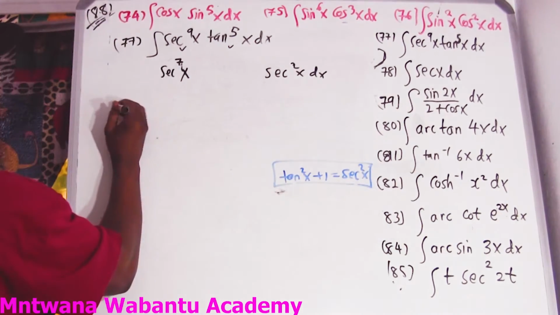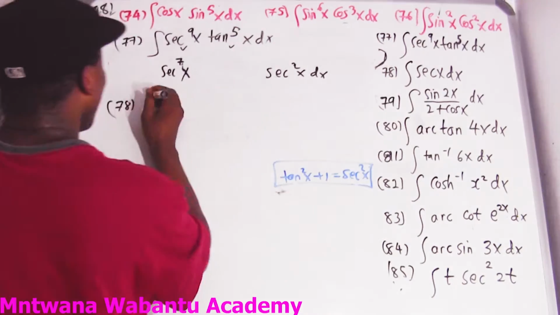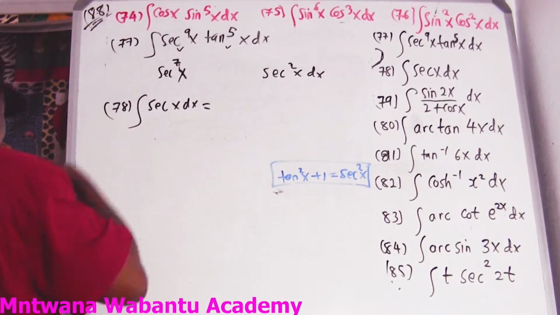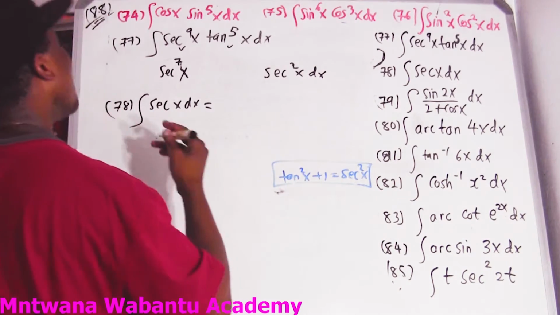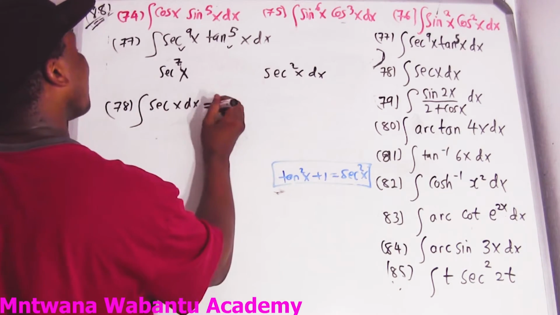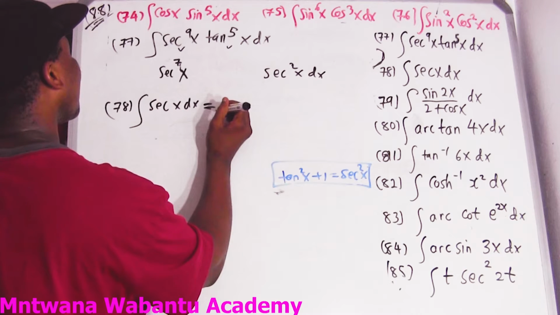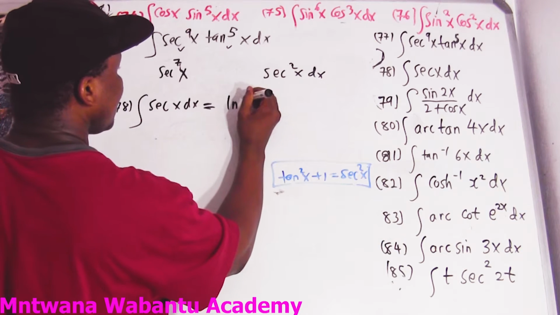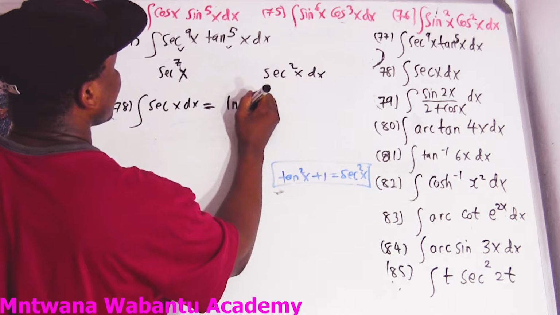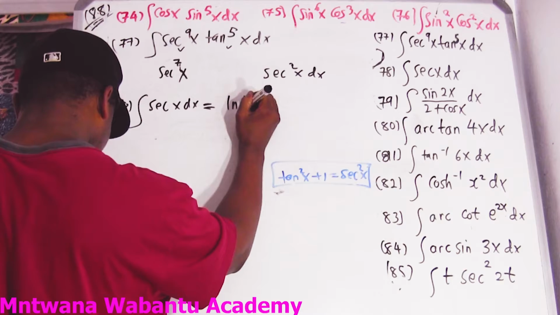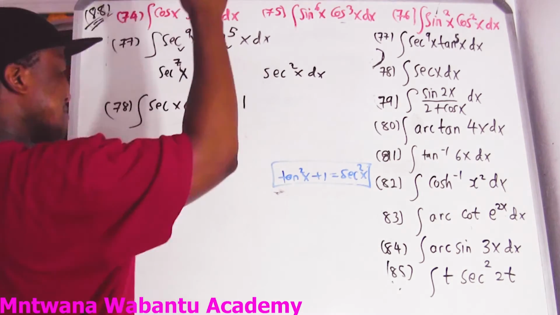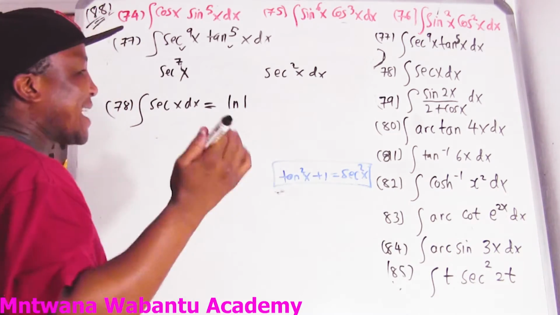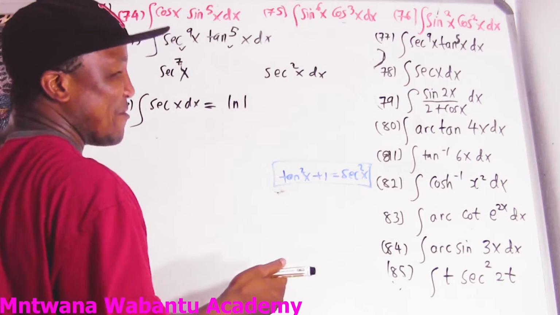Let me do question number 7, 8, and then I'll come back. Just a second. When you integrate sec of a function dx, well, I'm thinking, right? When you integrate sec of a function, you get sec of a function. When you differentiate sec of a function. This question pissed me off. I'm going back and I'm coming back. You see that it can't distract me even from solving another question, but I'll get it right.